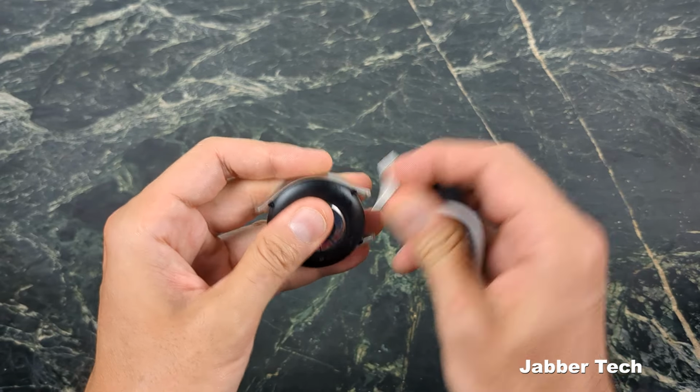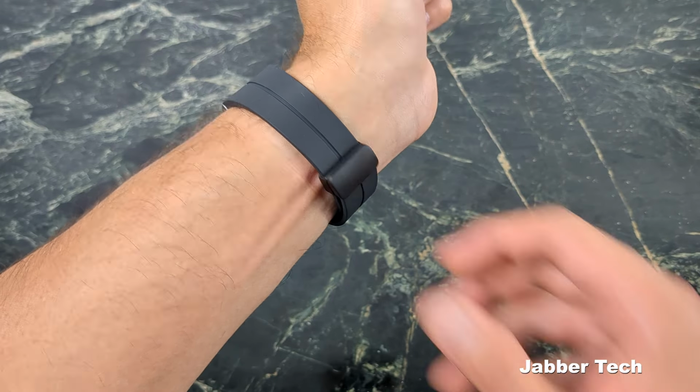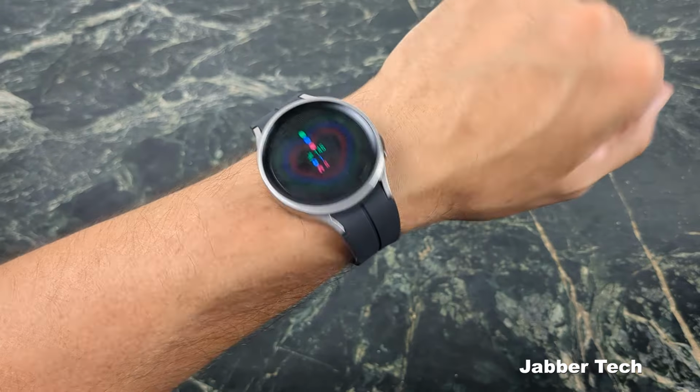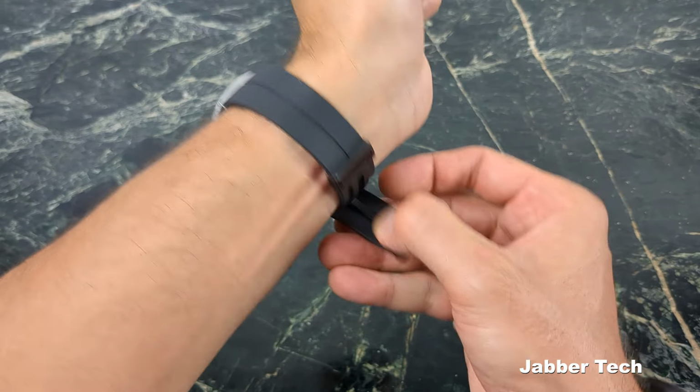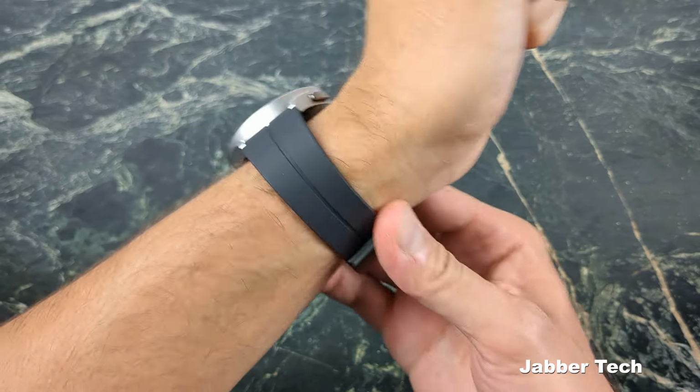And one of the bands that I really like personally is this D-buckle band. I think it's well worth the extra price tag. It's just super comfortable. And once you get used to wearing it, it's something that I actually leave on my wrist more often than not. I think it's just a nice looking band, and again, it's really easy just to set your right size and forget it.